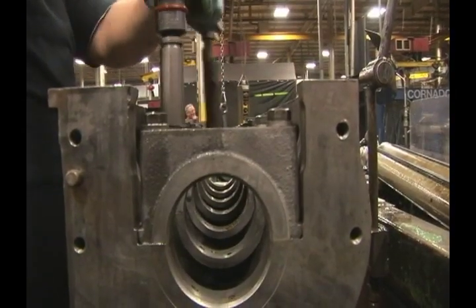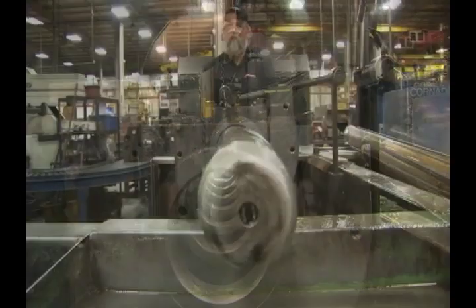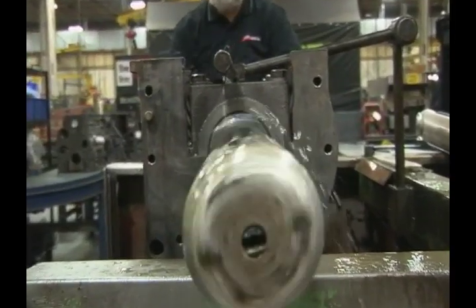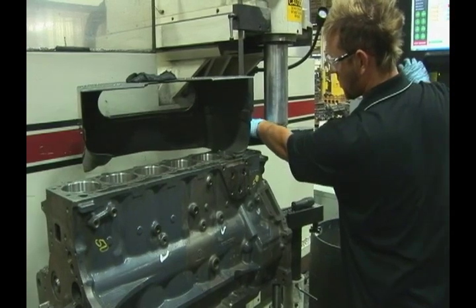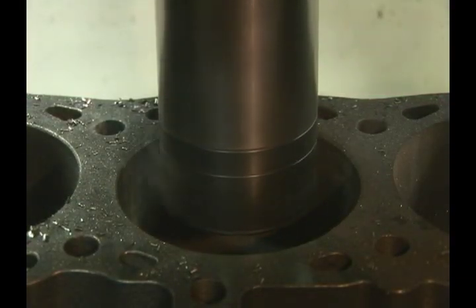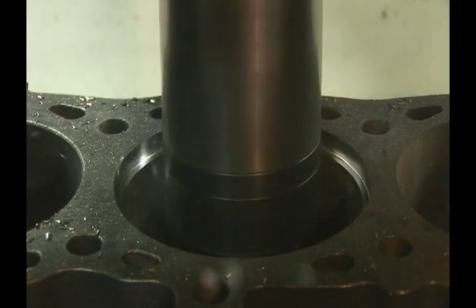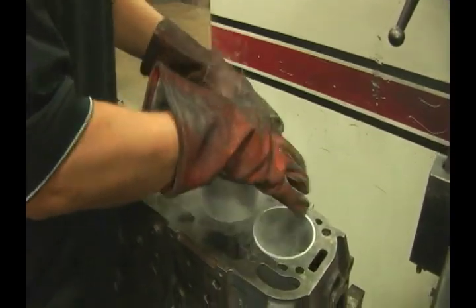Main bearing caps are fastened with an automatic torquing device that eliminates mistakes when torqued by hand. The block is then line honed by this machine that ensures all main cap bores are at the proper diameter and in perfect alignment. Then the CNC machine takes over. In this state-of-the-art process, a computer-controlled mill finishes the top deck of the block so the head gasket will seal properly. The CNC also restores the cylinder bores to clearances that will allow for standard replacement pistons after sleeves are inserted. This unique sleeve insertion process ensures a tight, permanent fit.